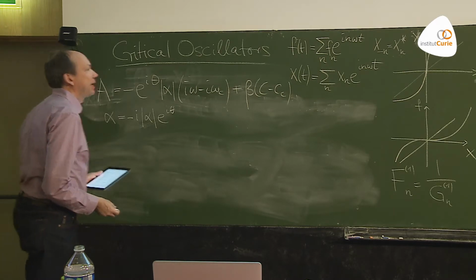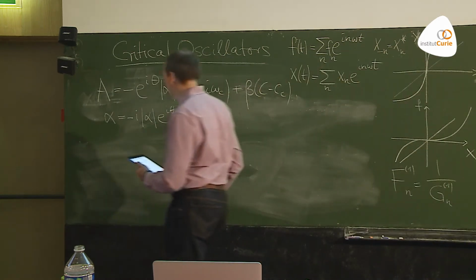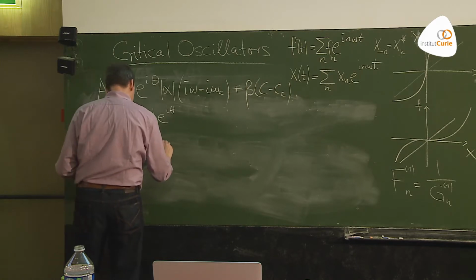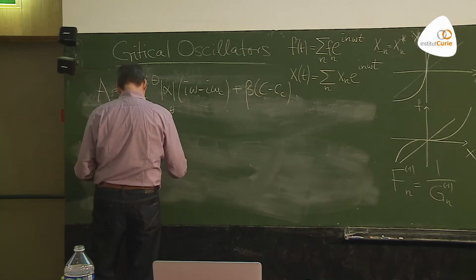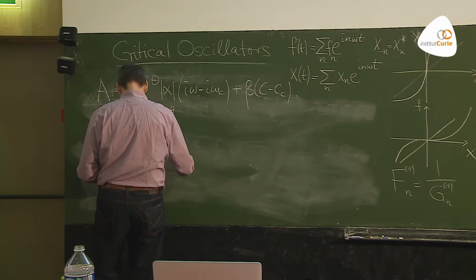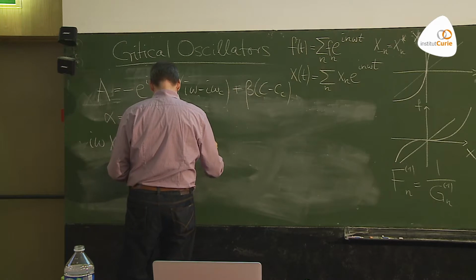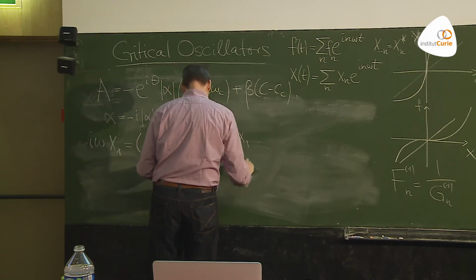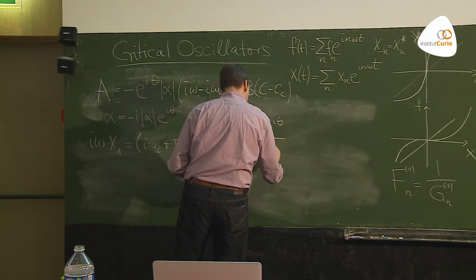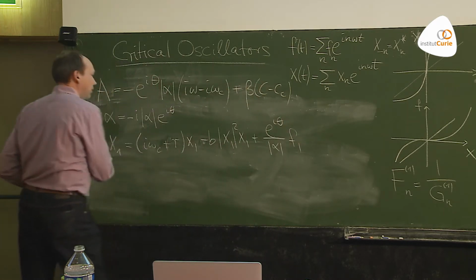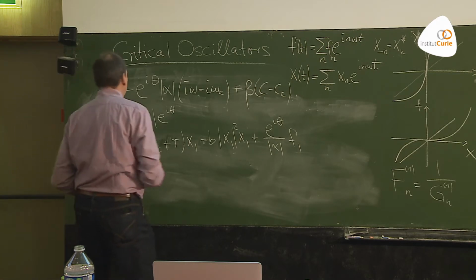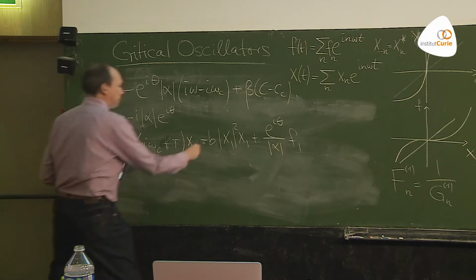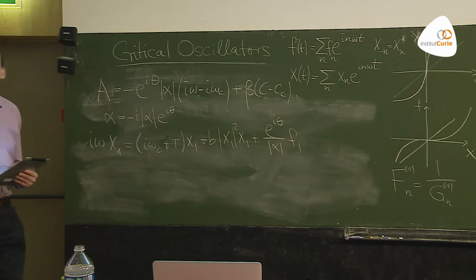Writing A in this form, I can re-express the basic equation as i omega x1 equals i omega minus i omega c plus r x1 plus, I call this little b, I think there's a minus here, x1 squared x1. I'll explain in a moment what I write, e to the i theta divided by modulus of alpha, f1. So I've only re-expressed the equation. I have divided the equation by this prefactor in front of i omega. Therefore, I have redefined B, and I have this prefactor in front of the force.